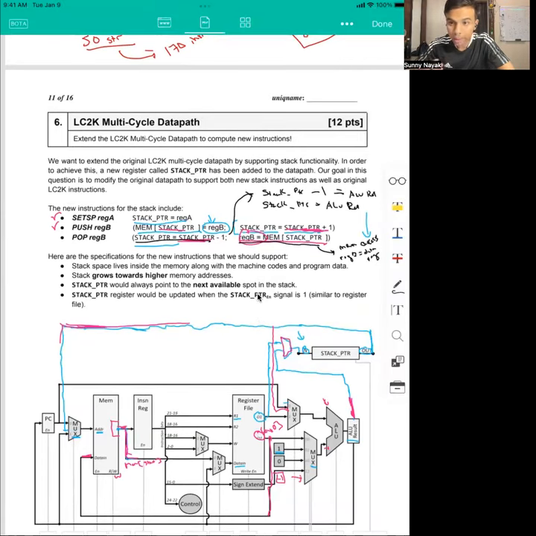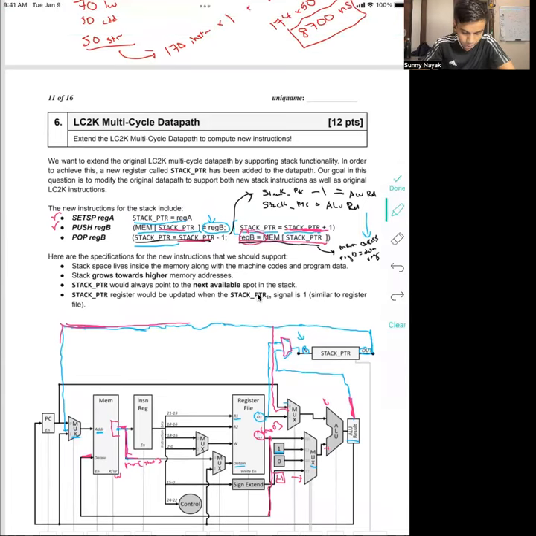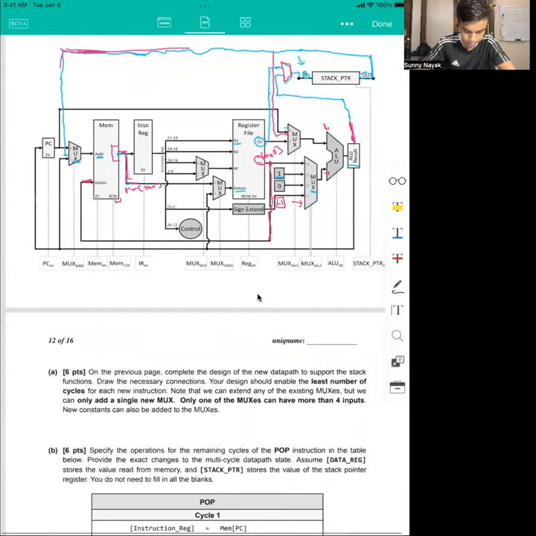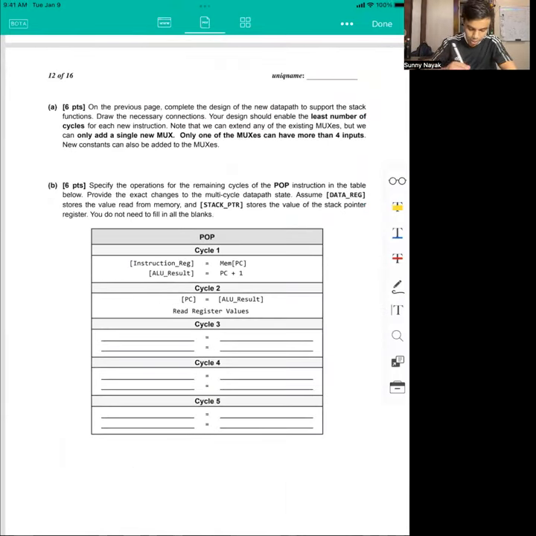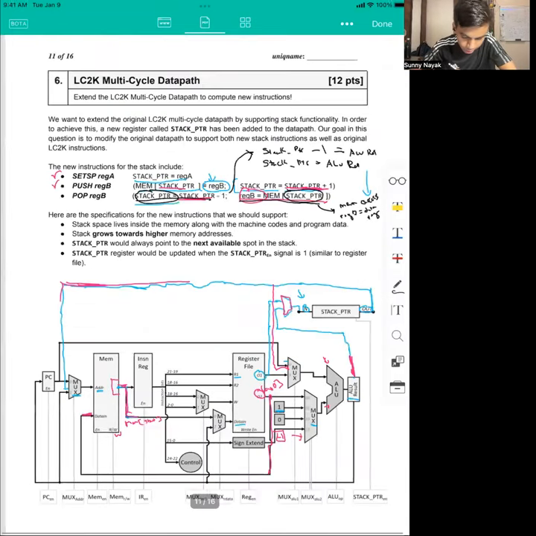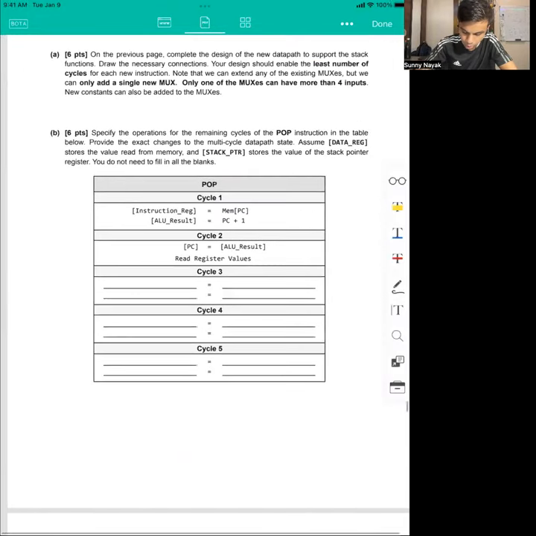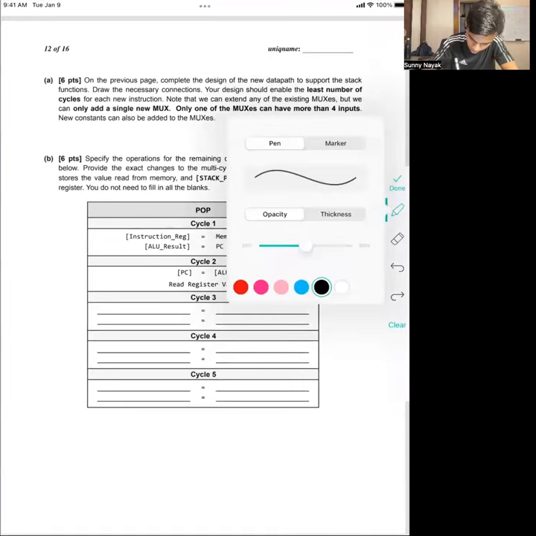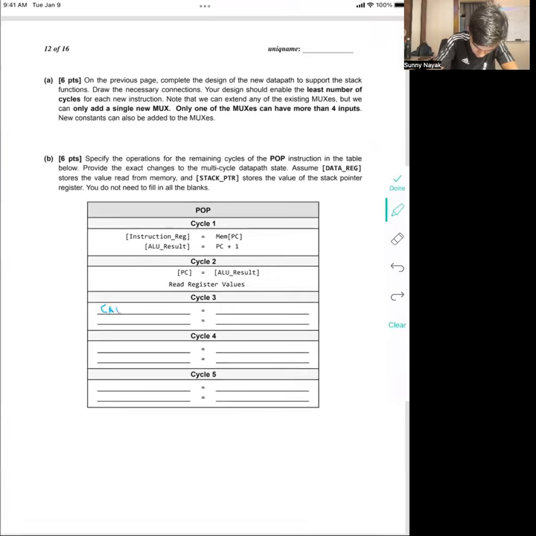Awesome. So one thing to consider is the ordering of these pseudo instructions. The stack pointer that we are using right here needs to be the stack pointer that is assigned here. So essentially, it needs to be stack pointer -1. That's an important consideration as we go ahead and do part B. So I mentioned this earlier, but the first thing that we need to do is calculate the new ALU result. We want to calculate stack pointer -1. So ALU result is going to be equal to the value of the stack pointer -1.